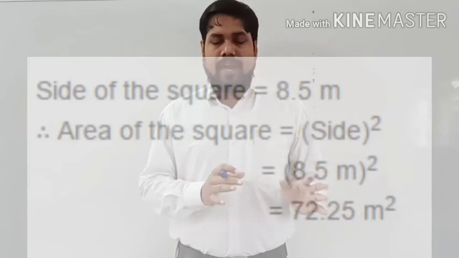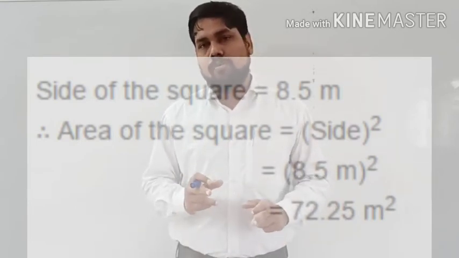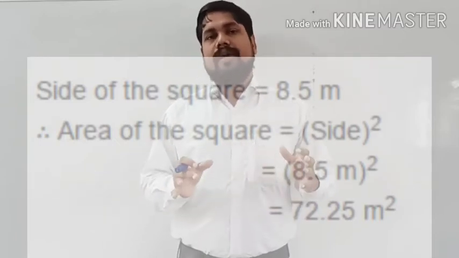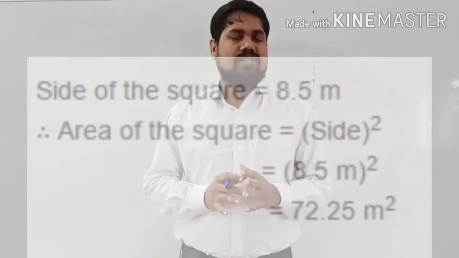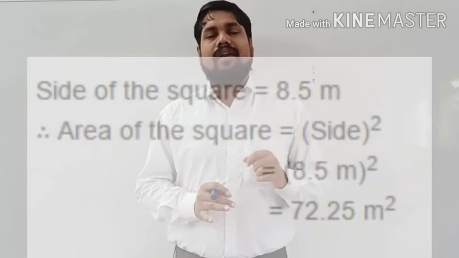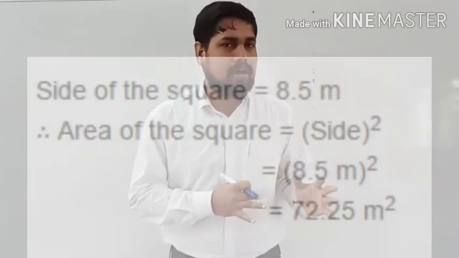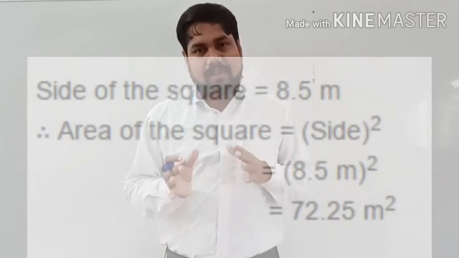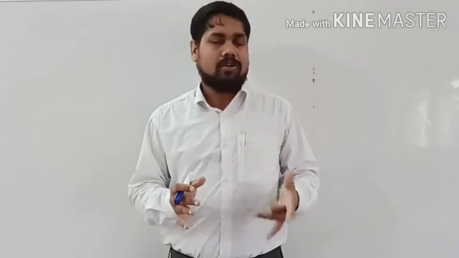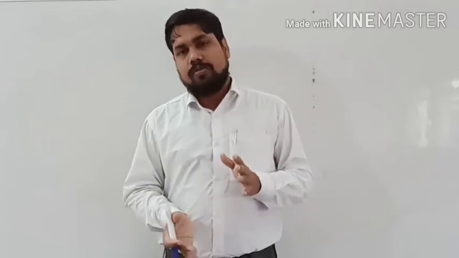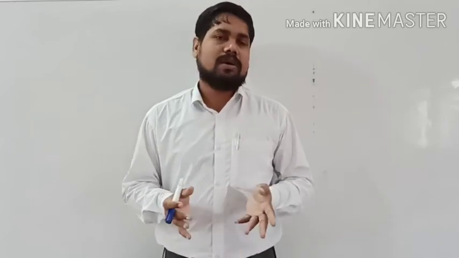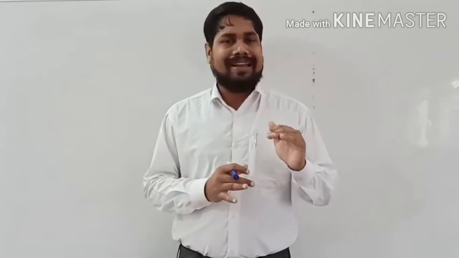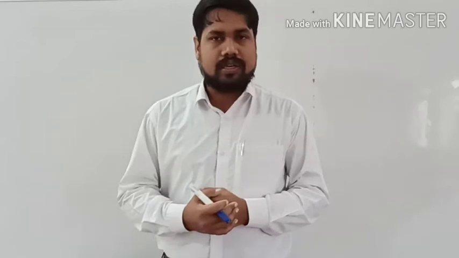So if you find the 8.5 square, you will find 72.25 meter square. So 72.25 meter square will be the required answer. So question number 10 types of questions also, you can very easily find out if the side measurement of a particular square is given, then you can find the area just multiplying the same thing 2 times. That means length into breadth or the square of that. So जो भी साइड मेजरमेंट दिया हुआ रहेगा स्क्वायर के केस में, उसका हम लोग स्क्वायर कर देंगे, ठीक है? So this is all about question number 9 and 10. Now let's see the next question.